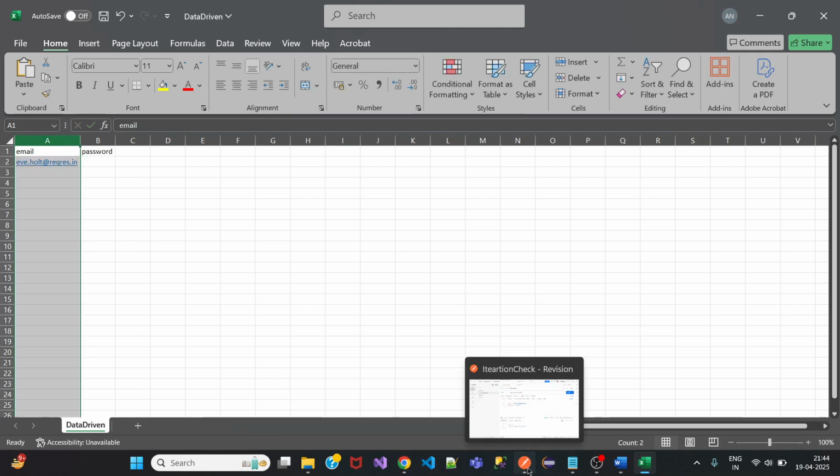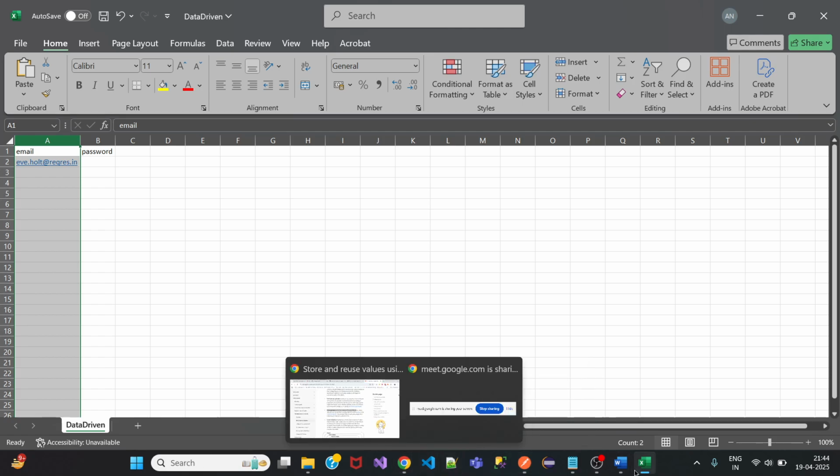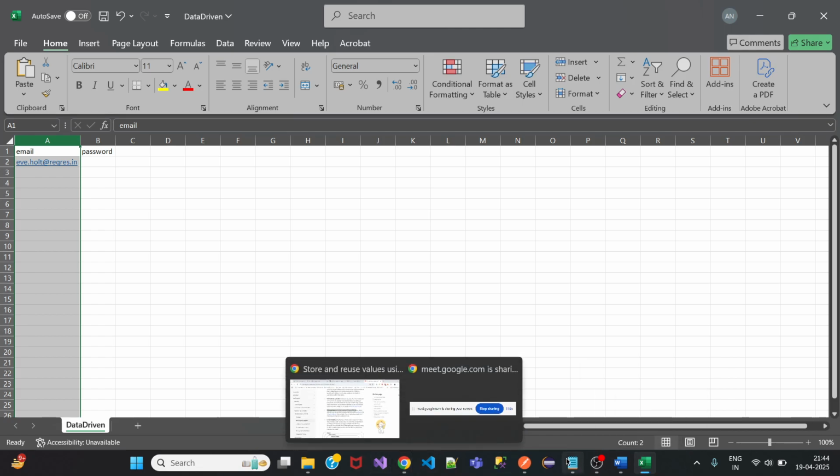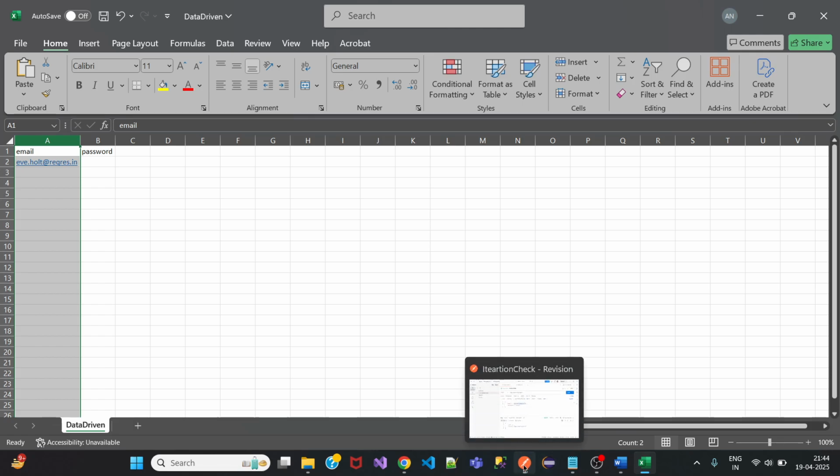Remember, the iteration here is the number of scenarios. This is where iterations come into the picture in data driven testing, because we are iterating our tests as many times as we have records. We are cycling them. One cycle is done, one row of information is done, then the second row is started, then the third row. How many rows we have, we have to select those many iterations.